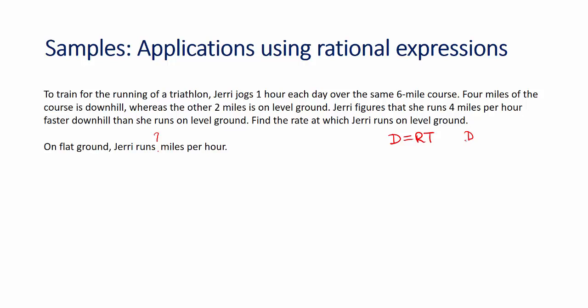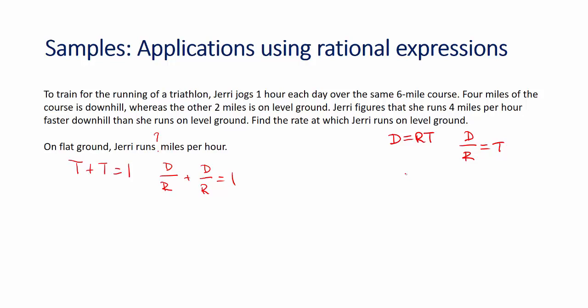So I'm still going to go ahead and rewrite the equation in terms of our time, which is distance divided by rate. But in this case, I'm going to be adding my time together. So I'm going to have time plus time equals 1 hour. So let's go ahead and take a look at what we need. We need distance over rate plus distance over rate is going to equal 1.